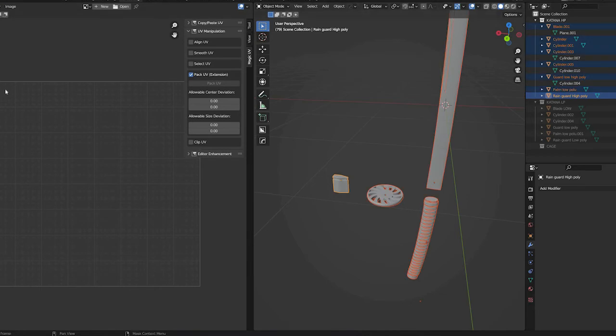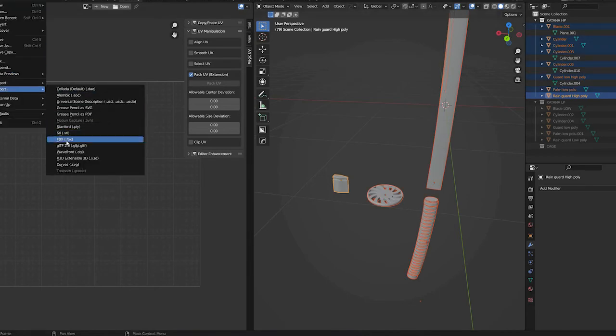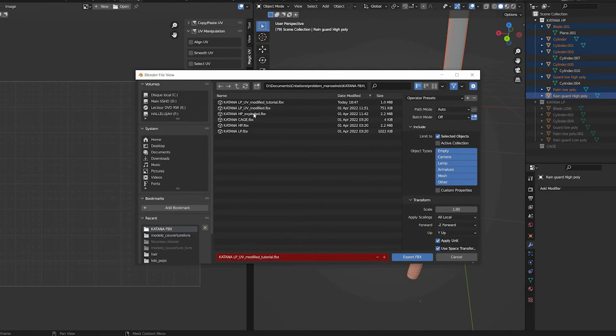Take it all, export FBX. Let's call it exploded tutorial. Actually, I should have done UV modified exploded, but who cares?